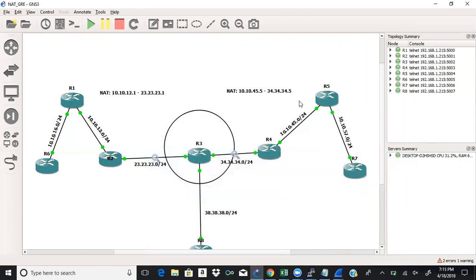Because typically when you're configuring site-to-site tunnels, you're going to be doing it with, for example, router 2 and router 4, who already have IP addresses that are reachable over the internet. But in this example, you're trying to do it between router 1 and router 5, who, if they had IP addresses in these IP spaces, would not already have addresses reachable over the internet. So I wanted to show you guys how that worked.